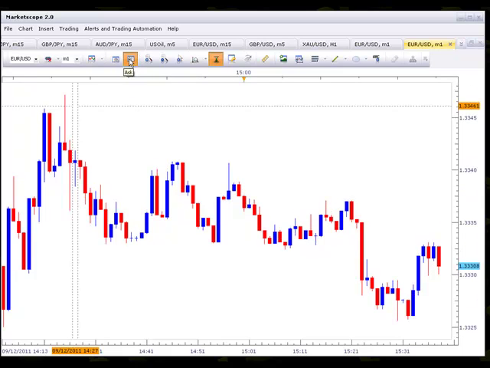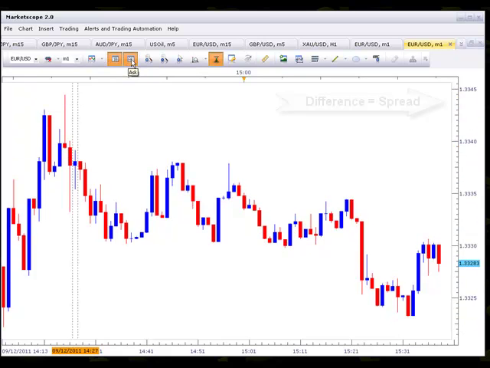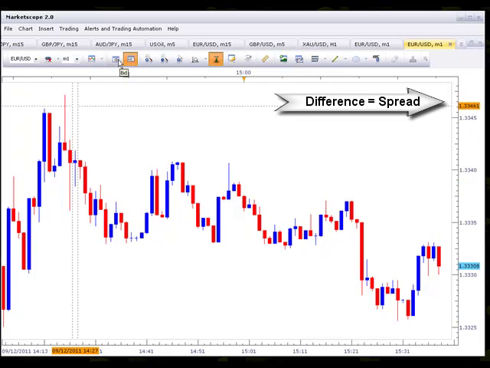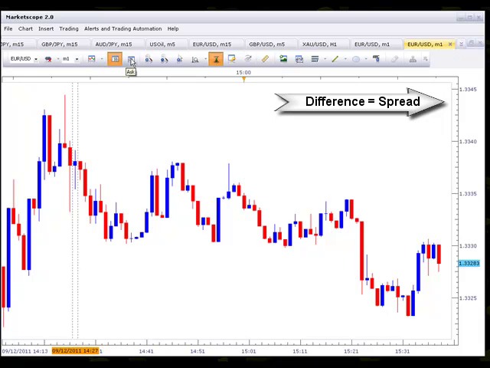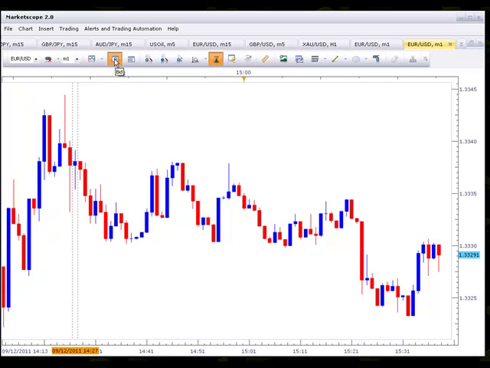Swap between the two icons and you will see the chart move up and down slightly. See how the price axis on the right hand side moves compared to the candles on your chart. The difference between the two is the spread that the broker charges you on entry into a trade.